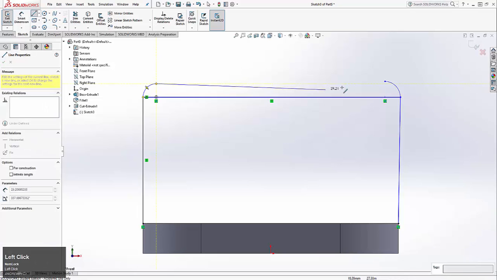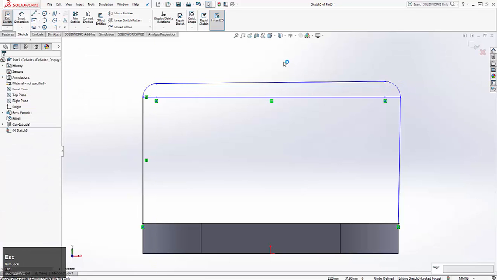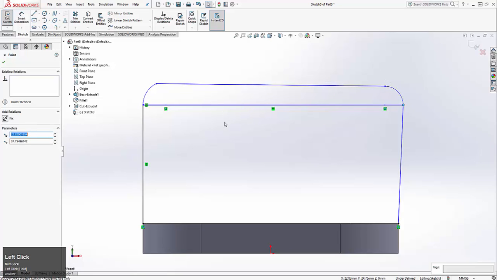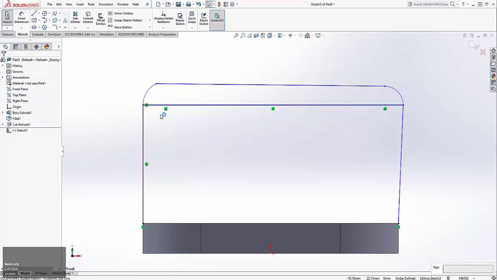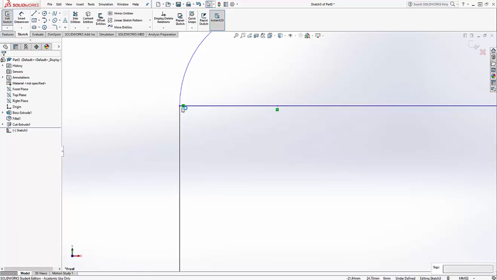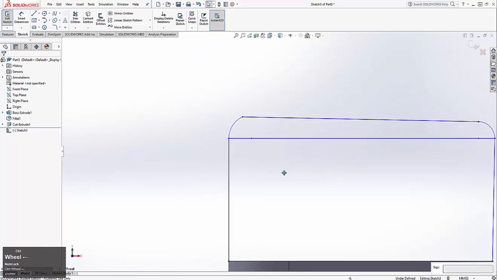And let's draw another line connecting them. Okay. If you're looking at it, it's probably kind of weird looking, admittedly. It's a mess. So these lines, if you notice, have some little green things around them, which are called constraints, and those are constraining them to certain attributes. Like this one has a little horizontal line, which means that this line is always going to be horizontal. And this one's saying that it's tangent. So this arc is always going to be tangent to that line.